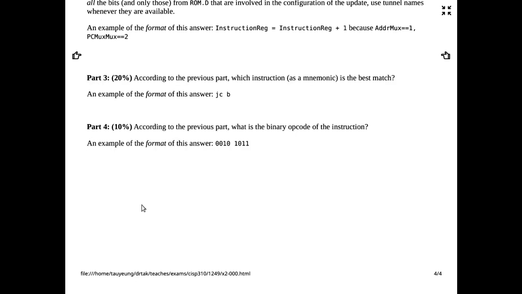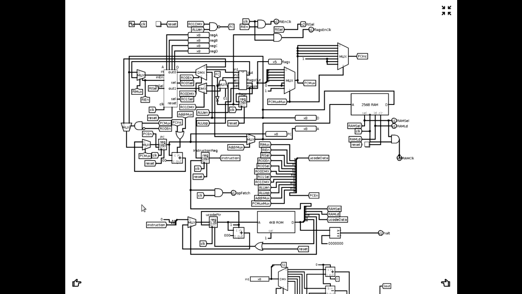If you fast forward to the next page, it is actually on a physical page. The idea is I put it on a different physical page so that you can remove the paperclip, look at the diagram on one side, and then try to answer the question on the other side. But just in case I forget to include this diagram, you might want to just print it out and bring it with you.